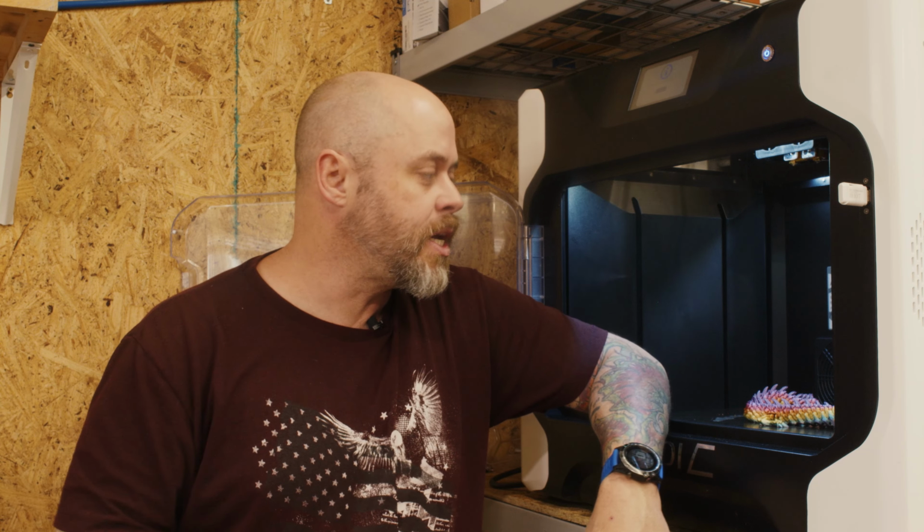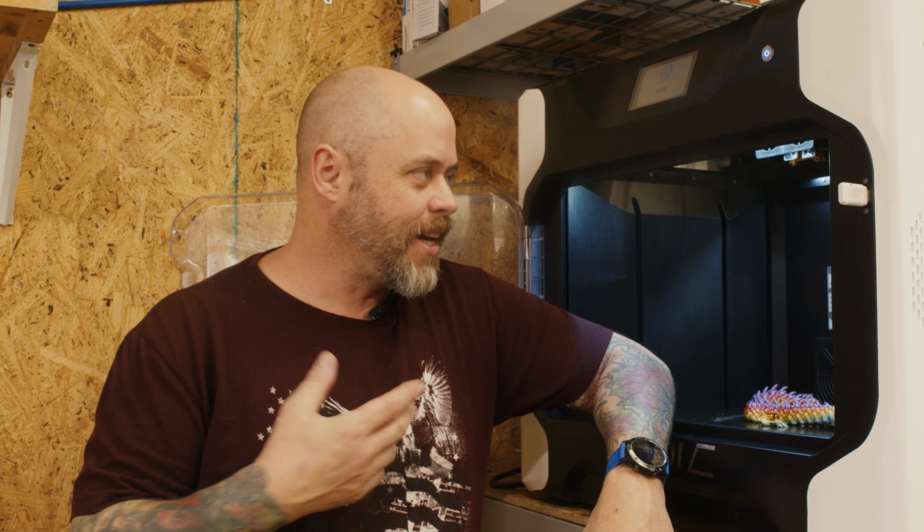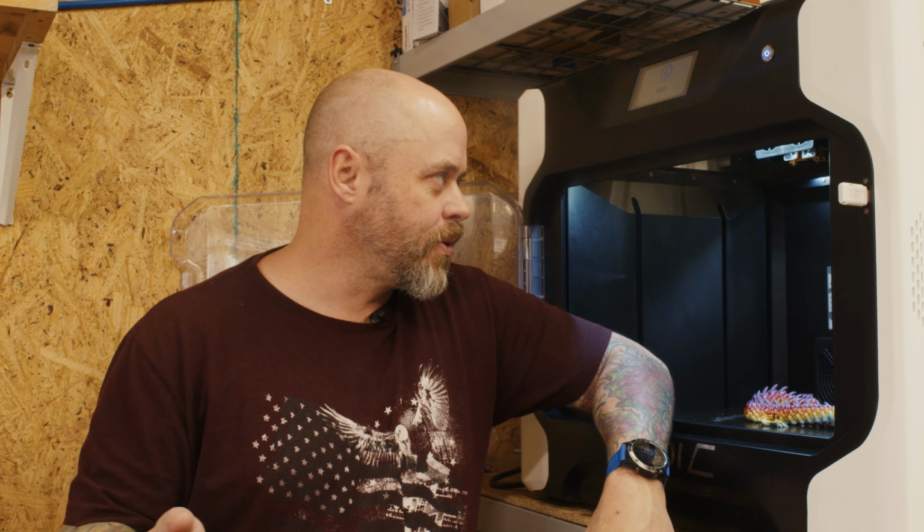All right, and we are back, and I just got done with a really long print. I've had this machine for a few days now. I haven't really had a chance to go through everything because it's been printing a lot. You know, I get it. I want to go through and really tear everything down and examine everything. But at first, it's just that kid at Christmas. I just got to get this thing printing. I want to print something cool, right?